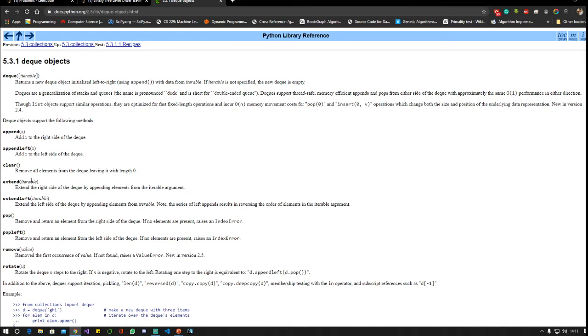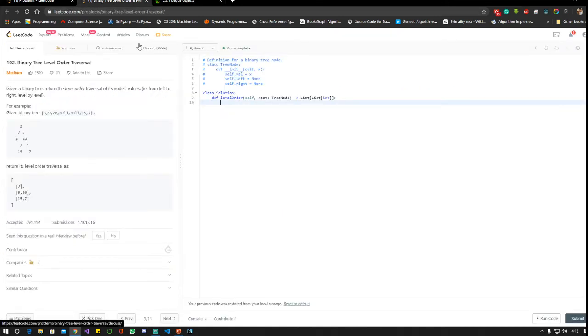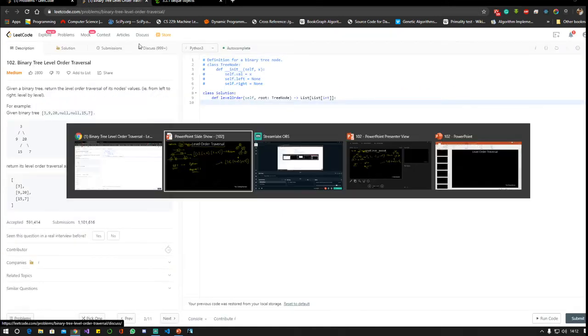So if we do q.extend with that iterable, it will extend to the right side. Same thing with extendleft. We will be utilizing only append and popleft of the deque functionality.